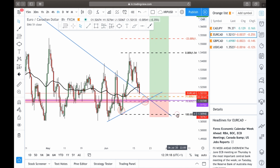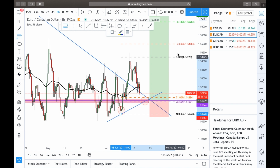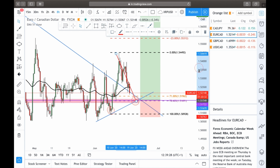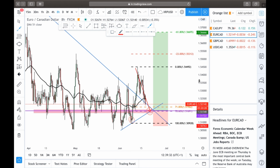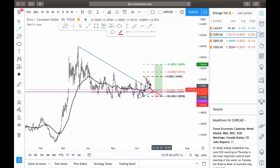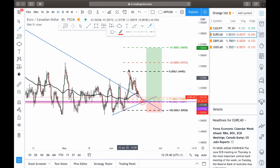So what did I do? I fibbed it from the last significant low, which is here, to the last significant high, which is here. Bang. Now I said to the guys, we're looking for the retracement. We don't sell this, because we're trying to buy it now because it's broken. On the bigger time frame, you can clearly see it had a break and retest of this descending trend line. 1 touch, 2 touch, 3 touch. And obviously what happened? Bang, break, coming down, retesting the trend line, and then we're going to be buying this all the way back up.